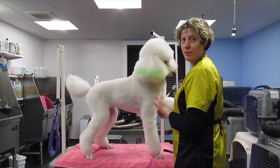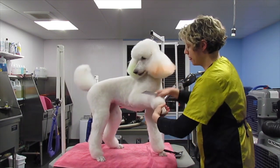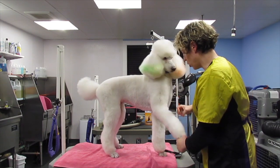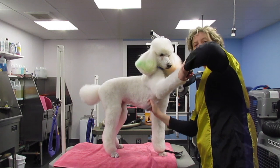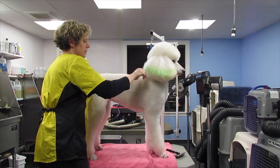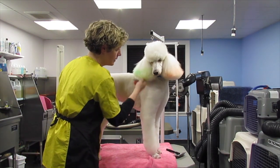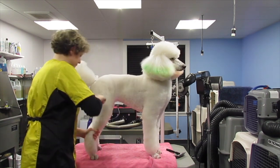Over the dog with the fine brush, I then want to go over the entire dog against the grain with a nice long poodle comb. Make sure you check the armpits. That's a common place for mats to hide. And just comb everything forward and up against the grain to prepare it for clipper combing and scissoring.